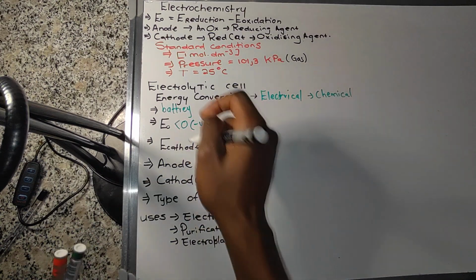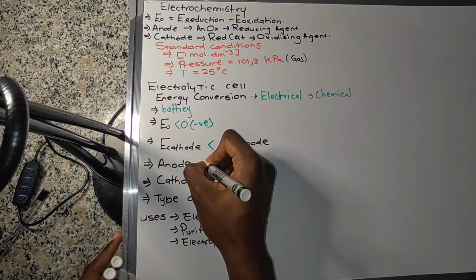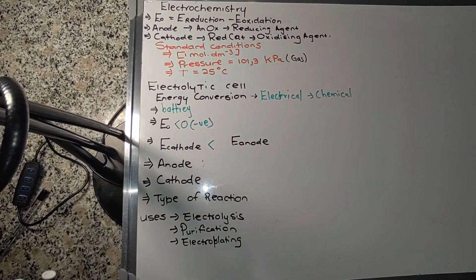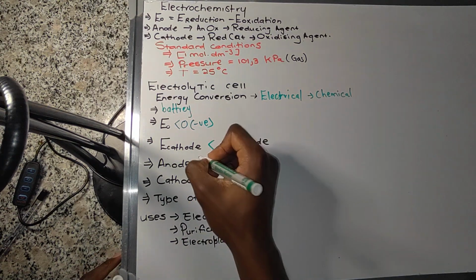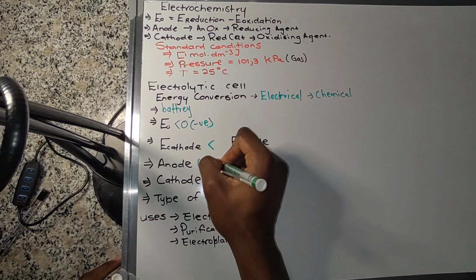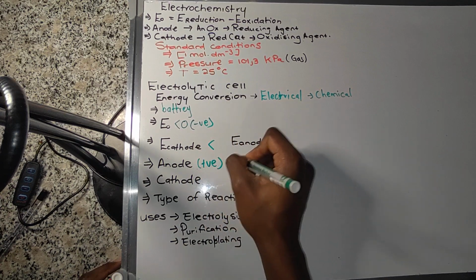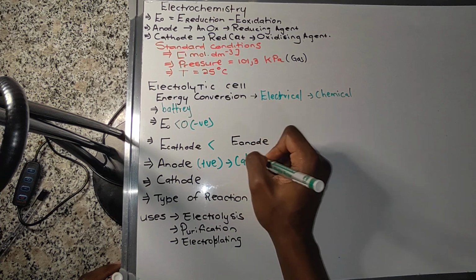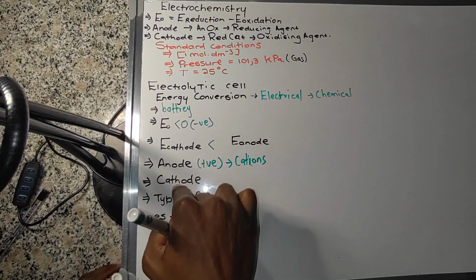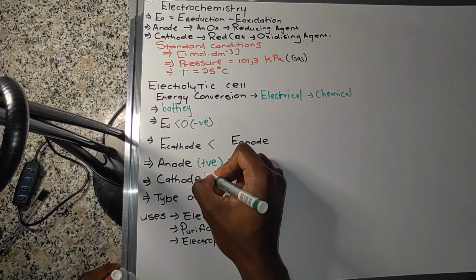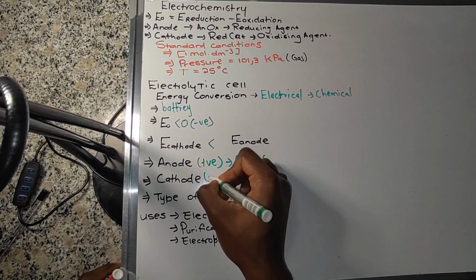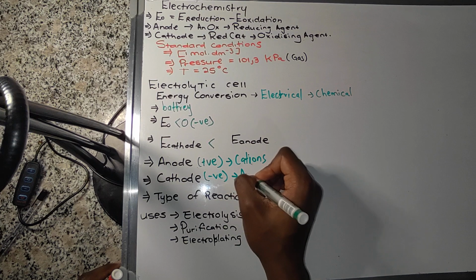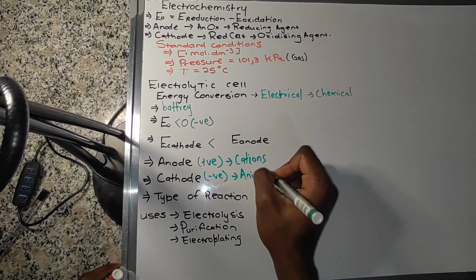So in an electrolytic cell, this will be our positive electrode. This will be our positive electrode. I've simply changed colors here. So this is our positive electrode. So here we're gonna have a cathode, a cation. Okay, so we have cat ions here, cat ions, and then our cathode will simply have negative ions. And what do we call the negative ions? An ions. We call them an ions.